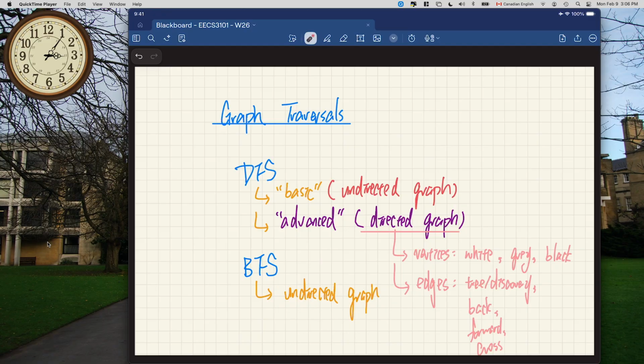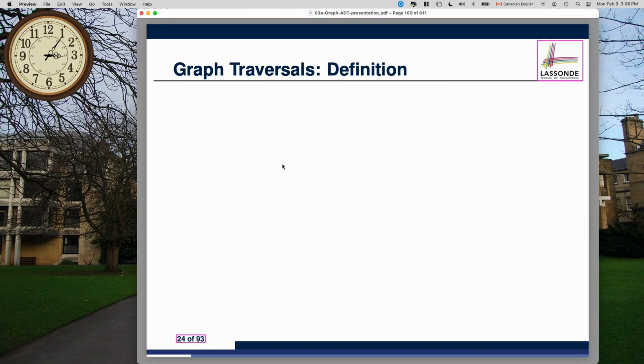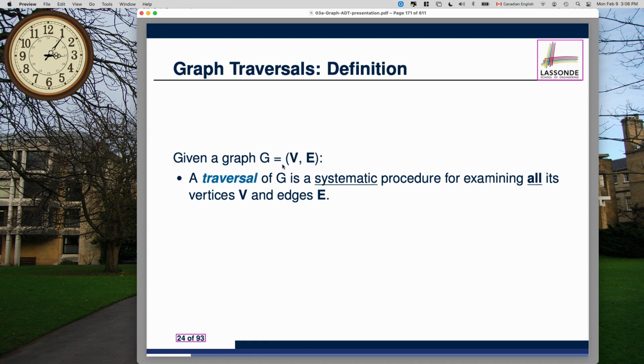Okay, what's really graph traversal? Very similar purpose to tree traversal. You just want to visit every node and every vertex and every edge. That's what you want to do. You want to do it systematically. So there are only 2 ways in principle, either depth first search or breadth first search. But in trees, we got pre-order, in-order, post-order, right?